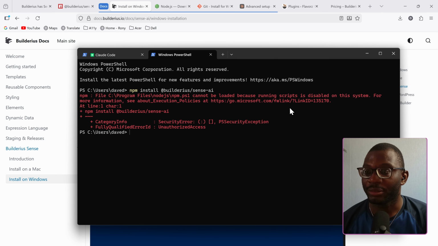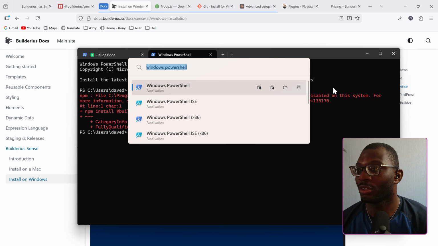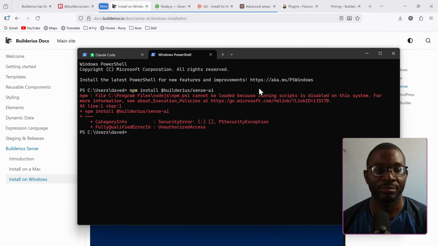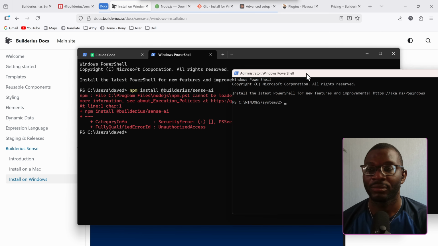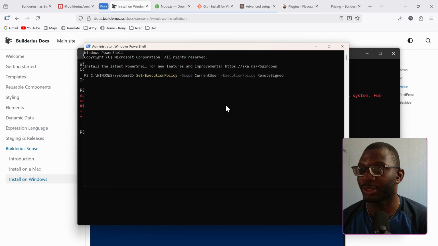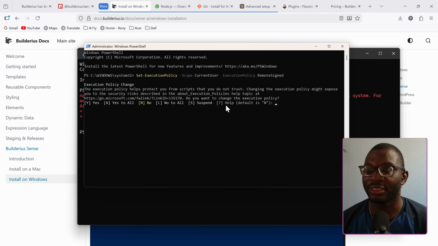If you get the error that running scripts is disabled on this system, then you need to run PowerShell as an administrator and change the execution policy. So open PowerShell and run it as an administrator. Then I'll paste the following code into it: Set-ExecutionPolicy, and I'll set it to the current user, RemoteSigned.